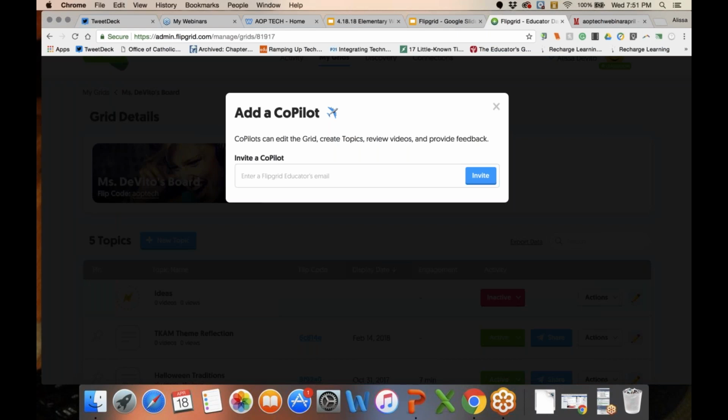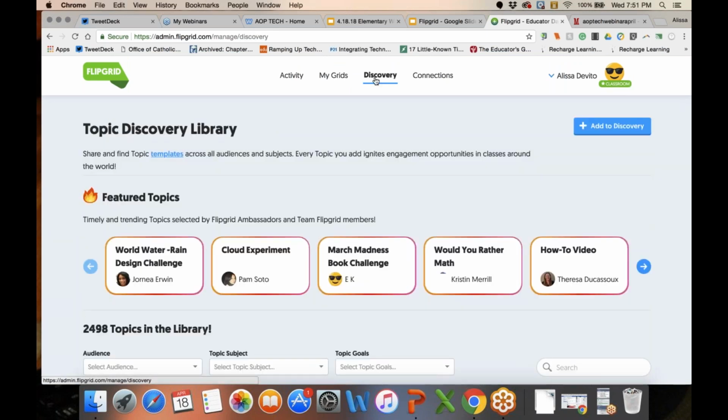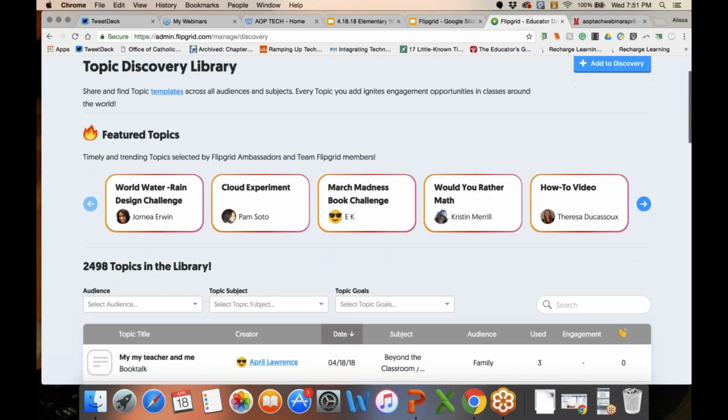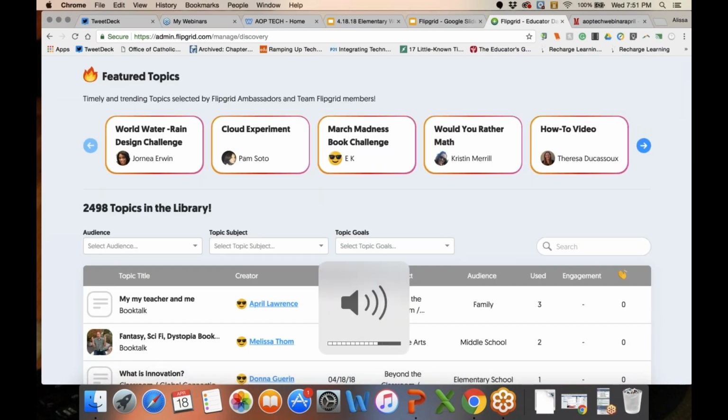One more thing up at the top, if we X out of that, you see Discovery. That's a discovery library, and there are so many topics. You do not need to reinvent the wheel. I actually found a great one on dystopian literature, and it can also just stimulate ideas for yourself to come up with things for your class.